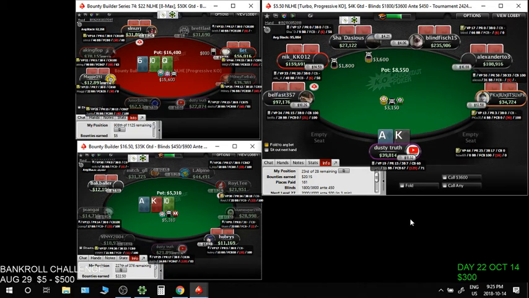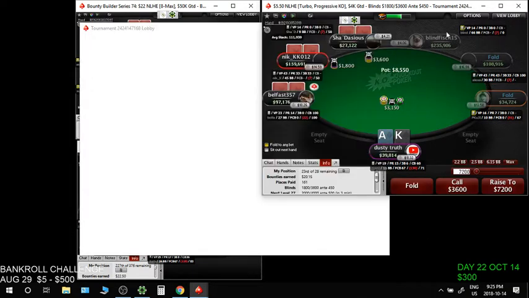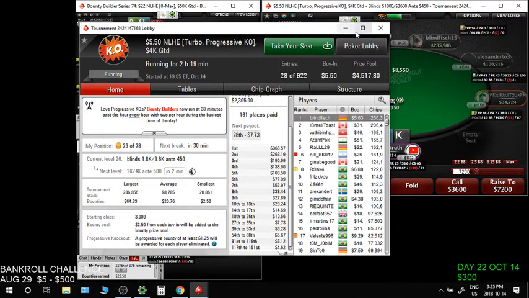Ace King, guys. This is it. Can we get a double up? We have a big bounty here. We have $11. Is our bro gonna just punch it off and call everyone? Let's see where the next payout is, if we can slow it down. 26. Oh, we're right by a payout.